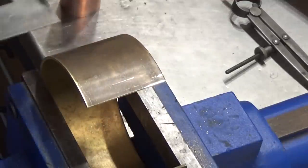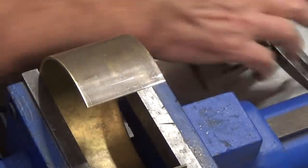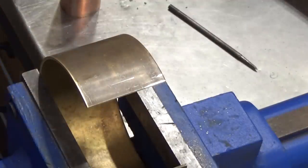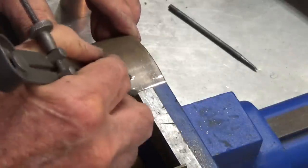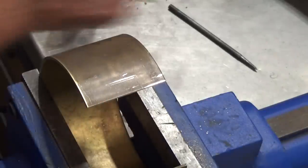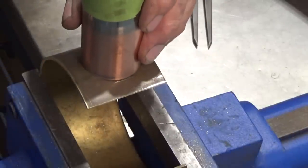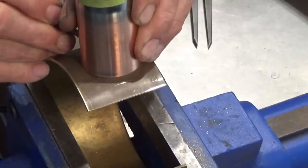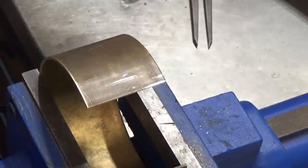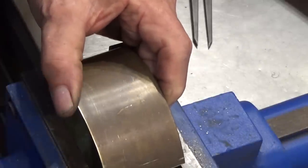I've got about 16 millimeters. So I'm going to set my dividers to, say, 10. I want this to be just a fraction over size, so we're going to mark that at 10. And then I'm going to put the tube on there right against that mark, and then roll the tube and mark it off on the back edge. So that's our mark there. We'll add on 10, cut it to that size.